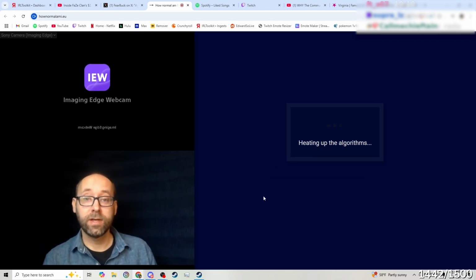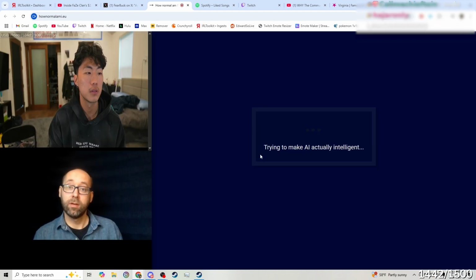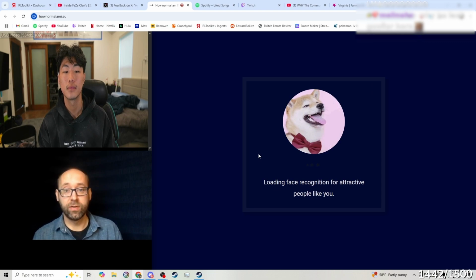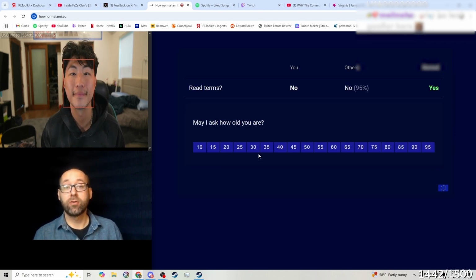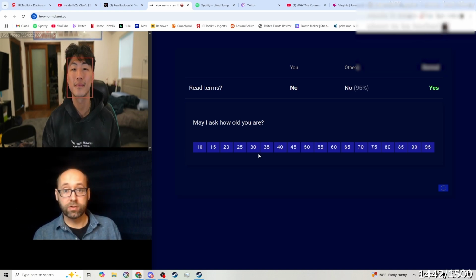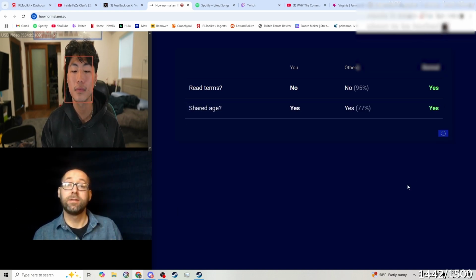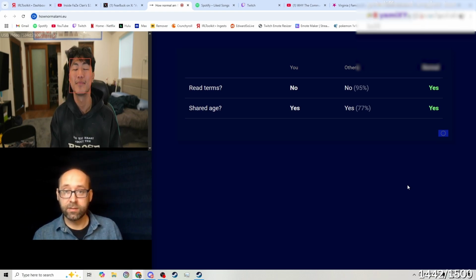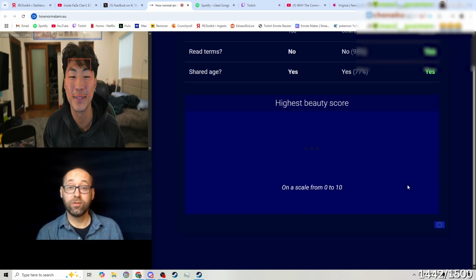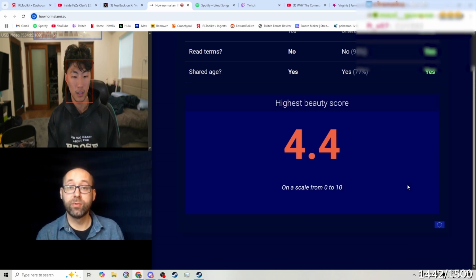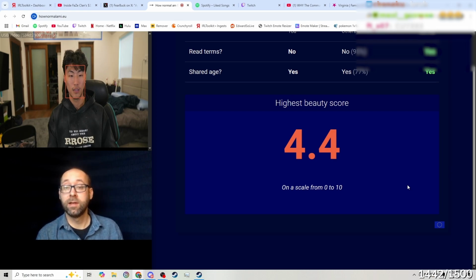So let's talk about your face. Specifically, we'll be looking at machine learning algorithms that try to judge your face. By giving access to your camera, you'll be able to experience these algorithms yourself. But don't worry, everything will run locally in your own browser. No data is sent to the cloud in any way. At the end of the experience, you will be able to share some anonymous data with us if you want, but it's totally up to you. The first algorithm we'll look at is designed to judge the beauty or attractiveness of your face. It will give you a score between 0 and 10.